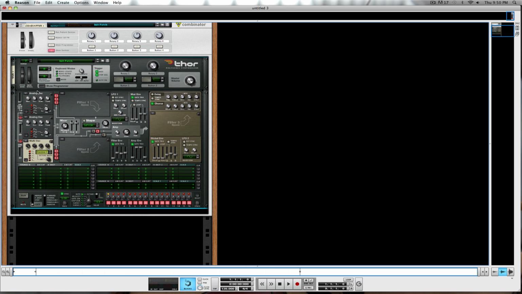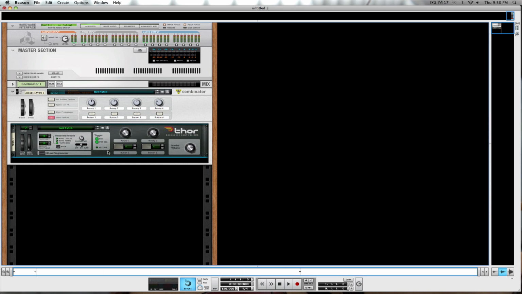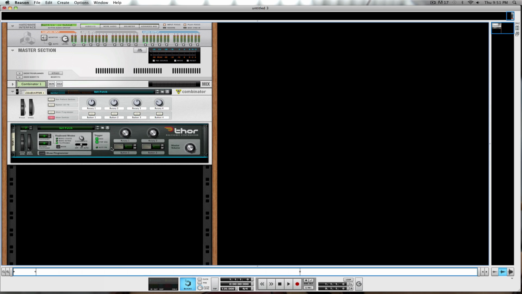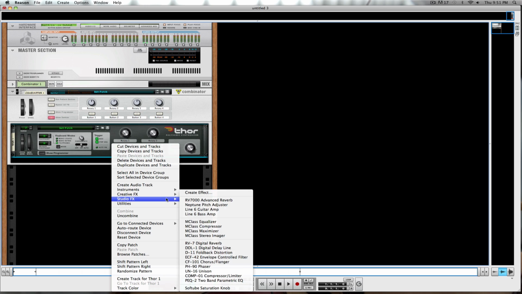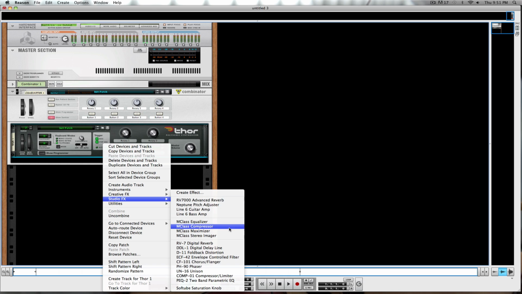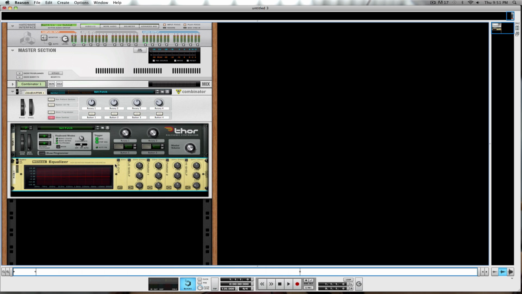After this, I'm going to close my programmer. I'm going to right click on our synth, or in this case, let's control click in case. Same menu. Go to Studio Effects and choose M-Class Equalizer. We're going to turn on low cut, low shelf, parameter 1, parameter 2, and high shelf. For our low cut, we want to take this to about 106.2 Hertz. Actually, let's put the gain to about negative 6.9 and put up the Q to 2.